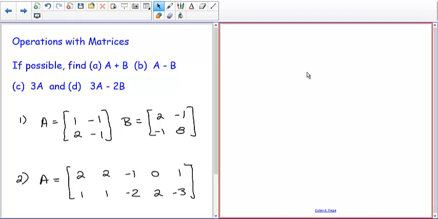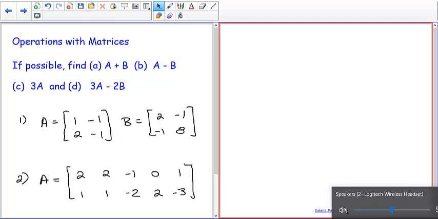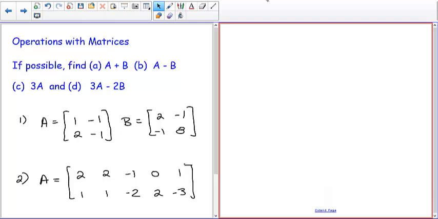Okay, here's section 2, homework. This is actually a lot easier than the first section. So what we did in section 1 was we used matrices as kind of a vehicle to solve linear equations. There are other reasons for using matrices, and there are operations like addition and subtraction and multiplication that we do to matrices. So that's what this section's about.